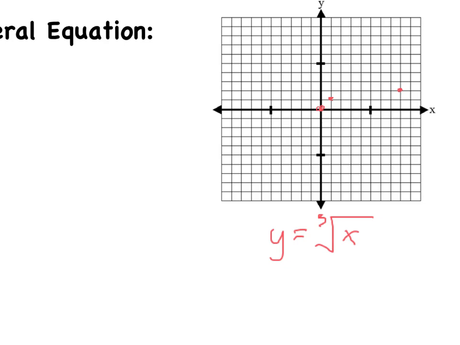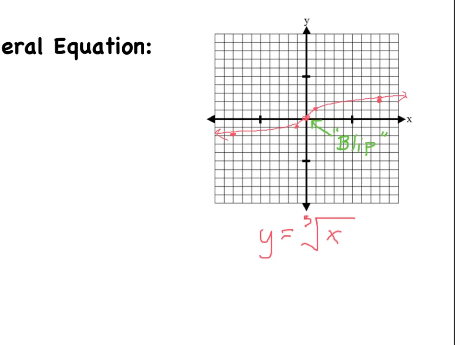Now, with cube root functions, I can take the cube root of a negative value. So I also am going to plot the point -1, -1, and -8, -2. A cube root function kind of looks like this snake that changes directions. This point here in the middle is no longer an endpoint. I call that a little blip. It's not a very technical term, but it's basically the change of direction of our graph.